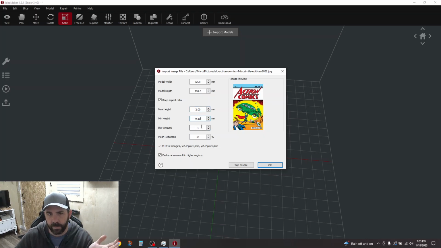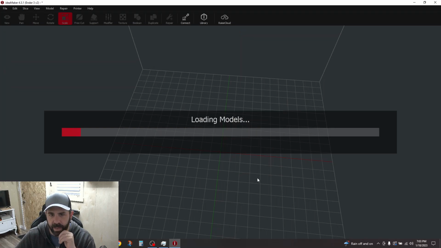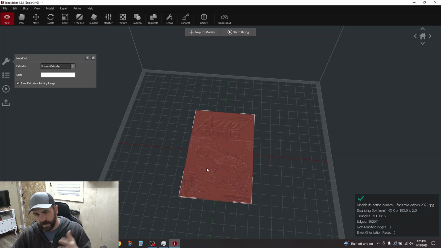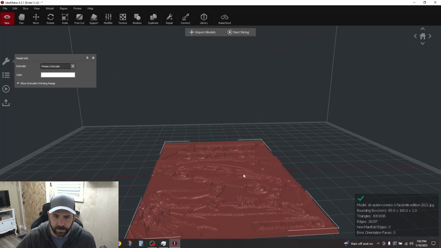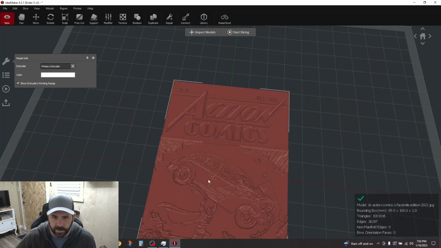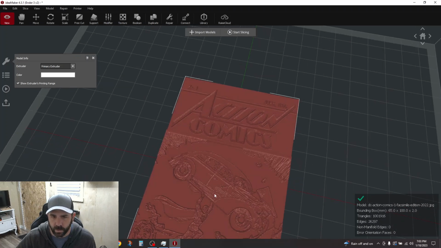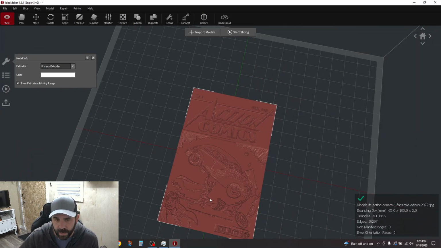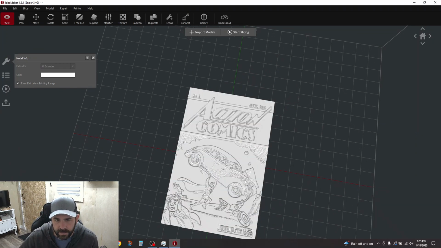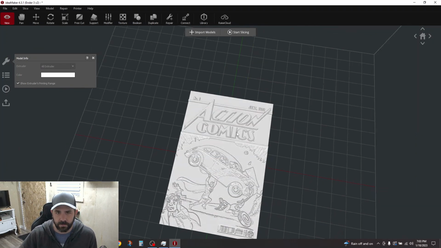And then you can specify a minimum height. And then a blur amount, which is something you just have to tweak a little bit, and then a mesh reduction, things like that. But those are all items that you should probably play with. And then when you hit OK, it loads the image, it converts it into a 3D model, and so you can see that now you have some height differentiation between whatever the dark areas and the light areas were. And then when you print this out and backlight it, it comes out really cool. It gets kind of crazy good detail. Sometimes it looks better when you do it like that. So that's the way it comes out.